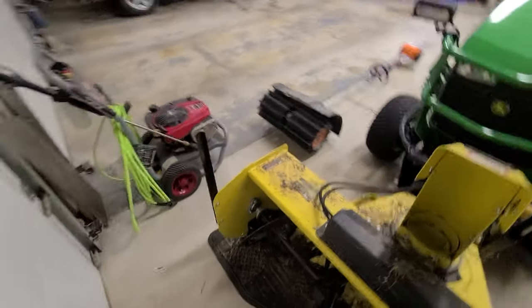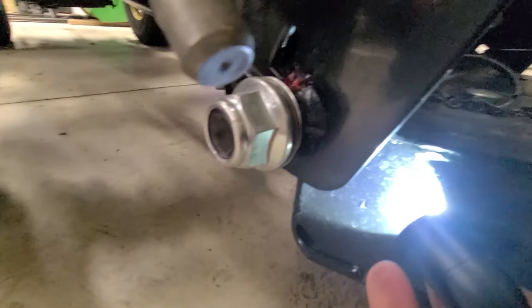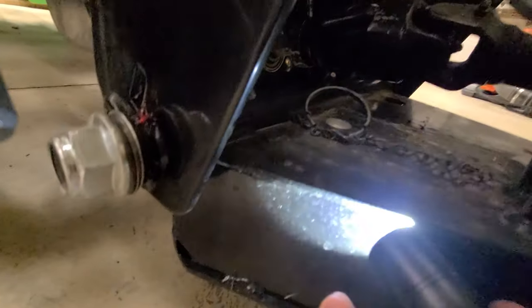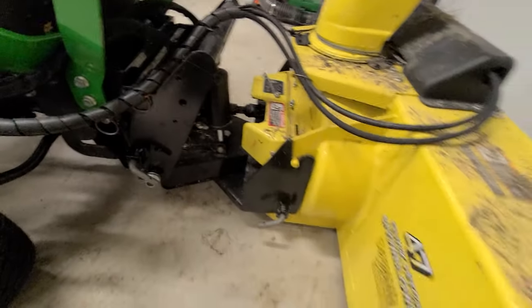I'll show you the other side. It's exactly the same. So, same exact thing. Nut, bronze bushing. And there you can see that greaser a little bit better. And like I said, I also put a greaser in the front. So that took care of a majority of this slop.